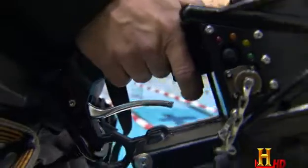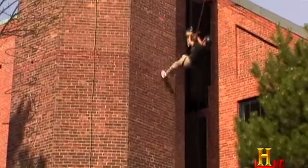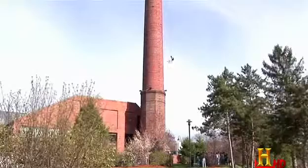To operate it, it's like a portable drill, variable speed trigger. You pull the trigger more, you're going to go up faster. Built for combat search and rescue and other vertical tactical operations, the Atlas can swiftly lift over 500 pounds. So just like Batman's grappling system, carrying 2 people isn't a problem.